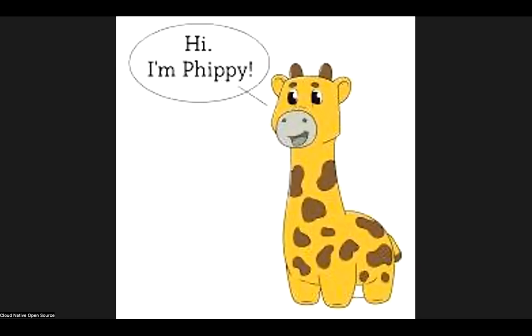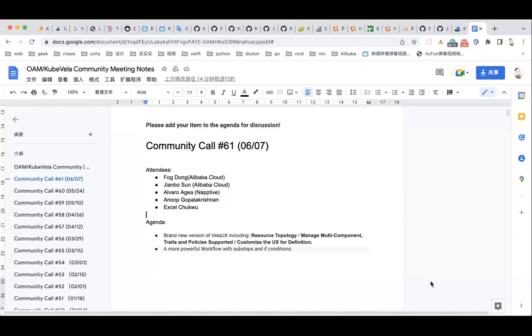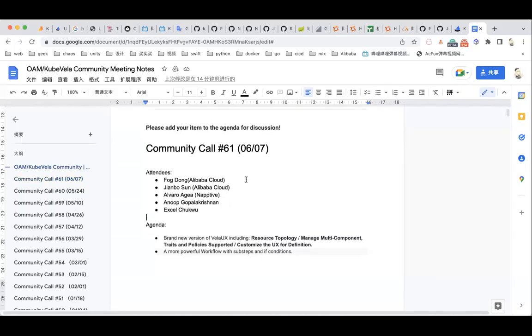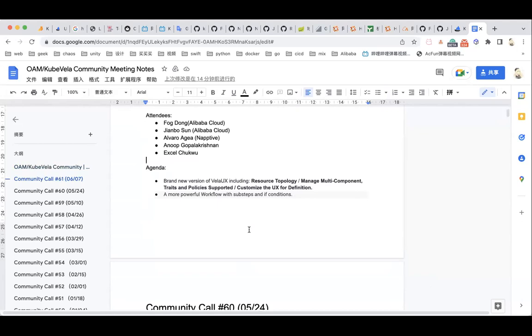Great. So let's get started. First, I'm going to share my screen. So here's today's agenda, and we're going to have a highlight show of KubeVela 1.4. First, I'm going to show you our new version of VelaUX.